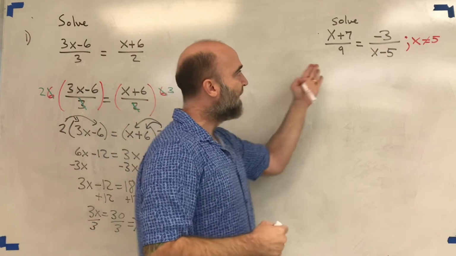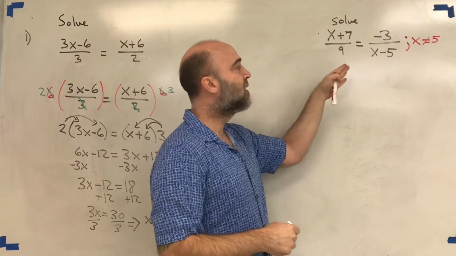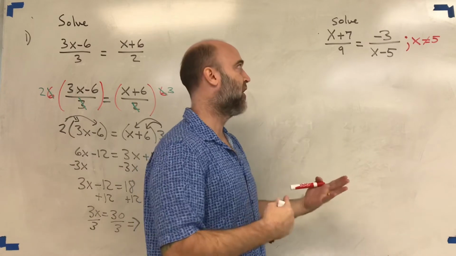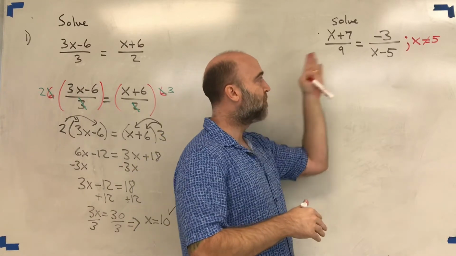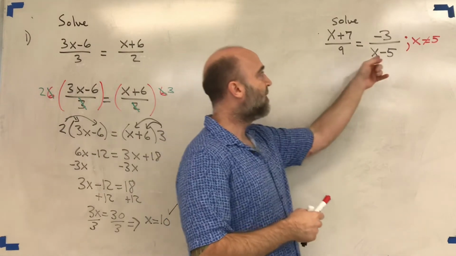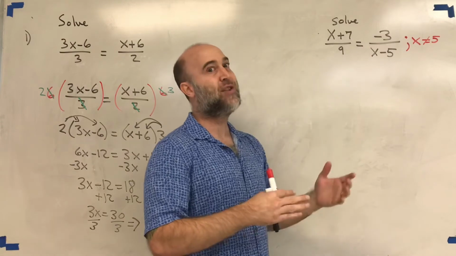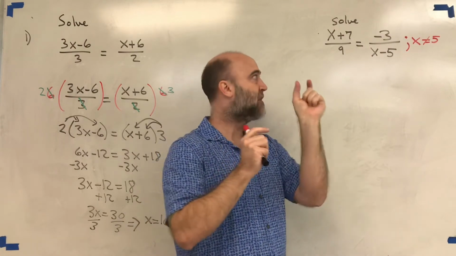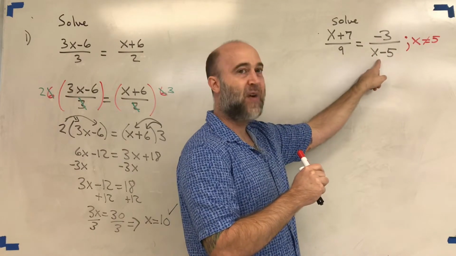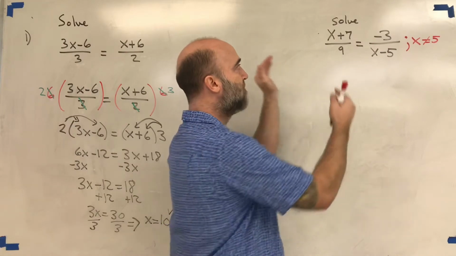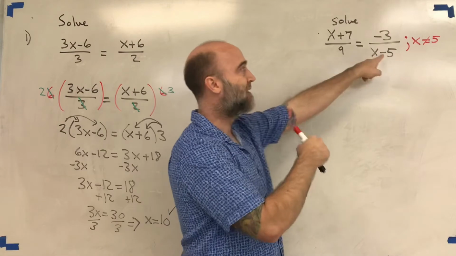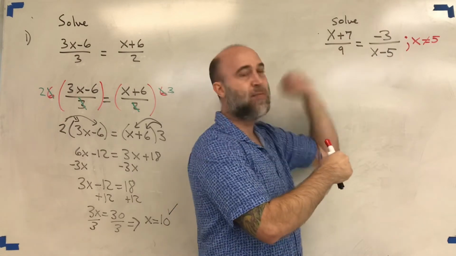Okay, so the strategy is very similar. We need to clear the denominator here. We're clearing fractions. This one is one of those where you almost have to clear fractions. So I want to multiply both sides by something that gets rid of all the fractions. Now, whenever you have x on the denominator, kind of the trick is you just multiply them as factors. So in this case, I have a 9 here, I have an x minus 5. It should make sense if I multiply both sides by 9 times x minus 5, the 9's will cancel, the x minus 5's will cancel.